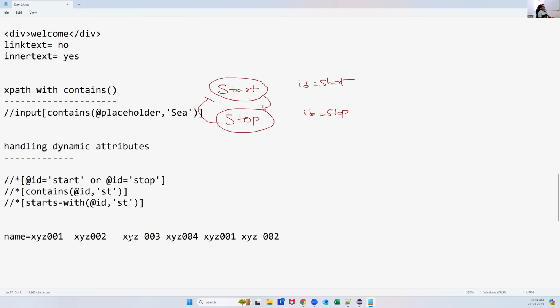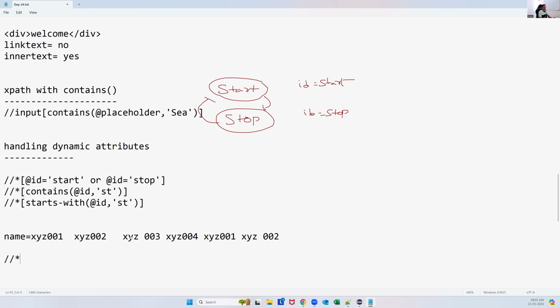Yes, contains and starts-with functions work if there is something common, and definitely there will be some common thing whenever you see this kind of dynamic behavior. I'll show you more examples. Now tell me, if the name is changing like this, how can we handle this attribute by writing an XPath? Can we use contains here?